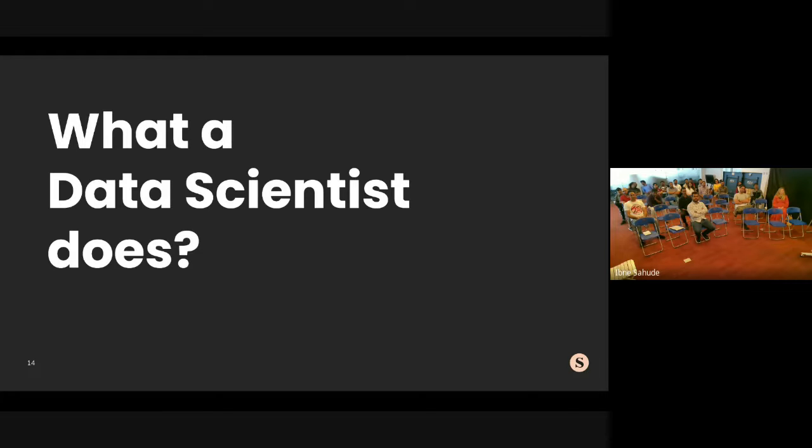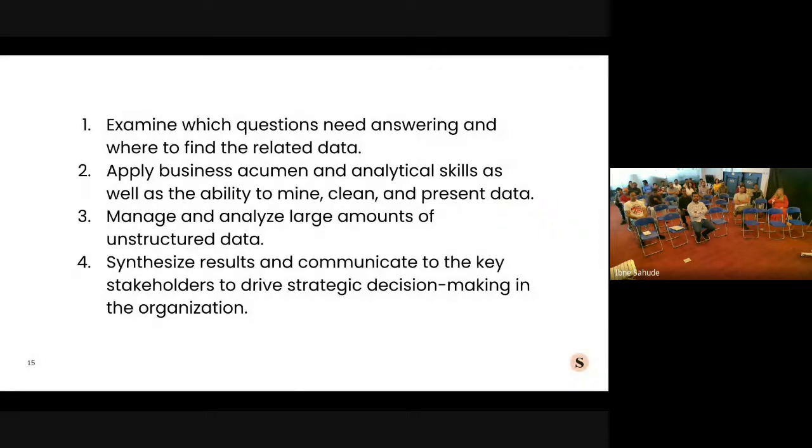Now, the thing is, what exactly does this person do? So we understood this on a high level basis, but there's a few steps that I've put down there. I'll just quickly go through it. They examine the question that needs to be answered for solving a problem. They apply business acumen and analytical skills, find, clean and present data, analyze large amounts of data or unstructured data, and then finally synthesize results and communicate it to the stakeholders who can actually extract some value or can help them in strategic decision making. So that's the ultimate thing.